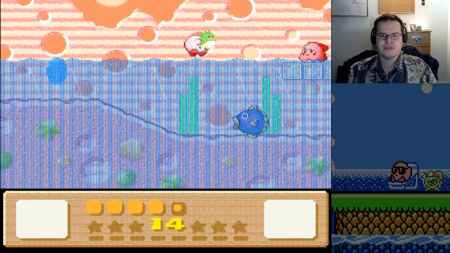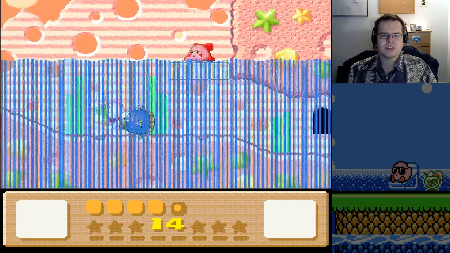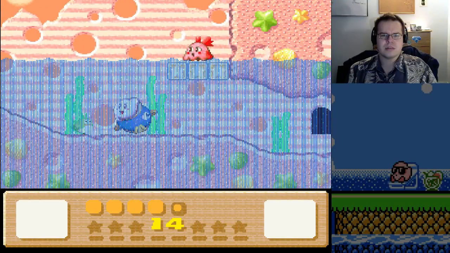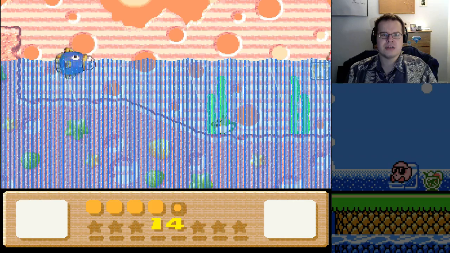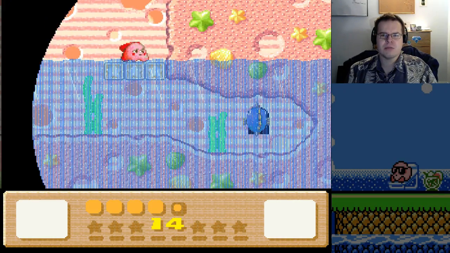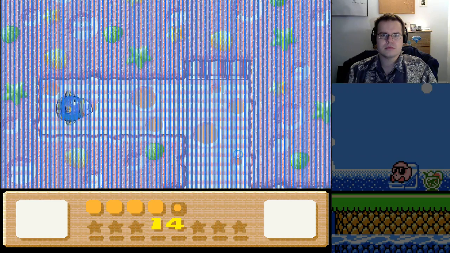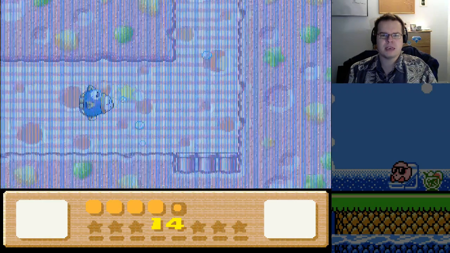Okay, what does Kine do with an umbrella? Oh yeah, I think we... oops. Oh no, I dropped the umbrella. Shit. Well, I think Kine is the one we want here, though, assuming we can get our umbrella back.